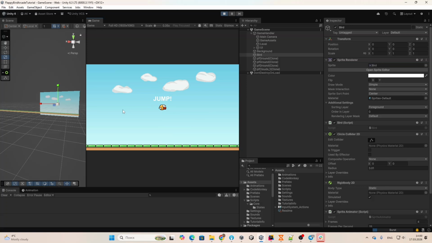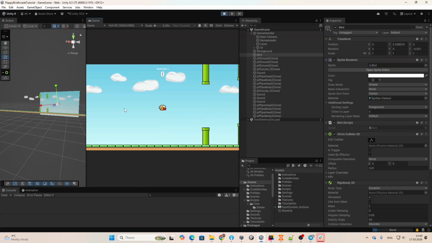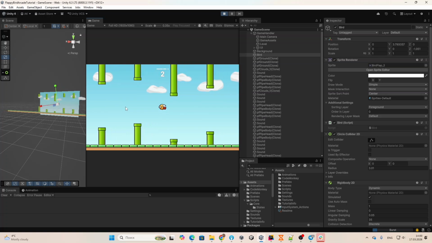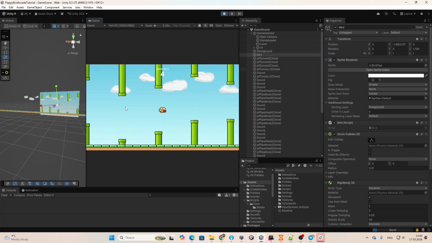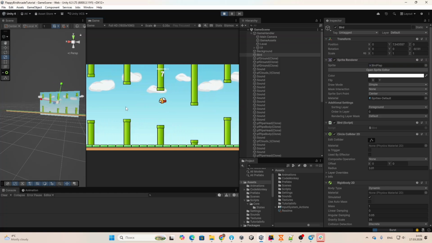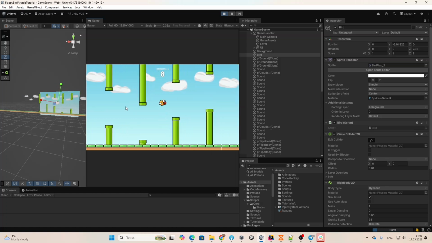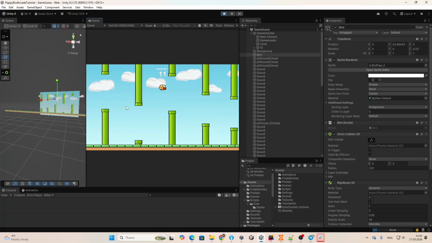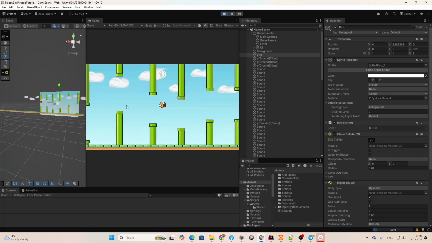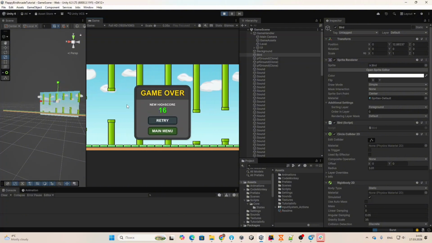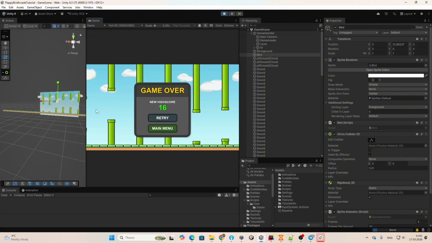Now it looks better. Let's play. Oh, we also fixed our pump layer. Now the game looks correct.